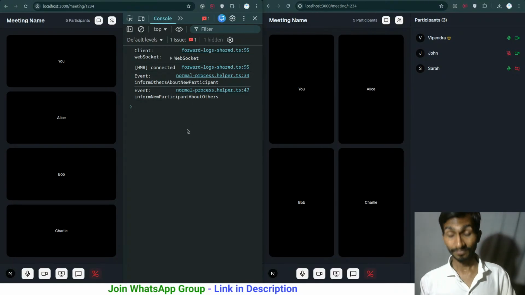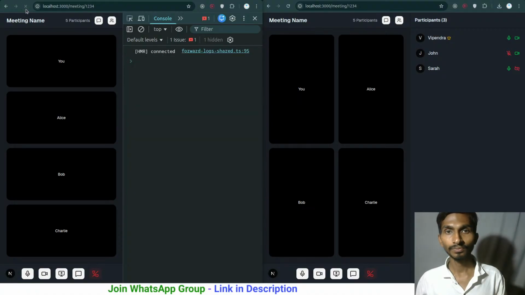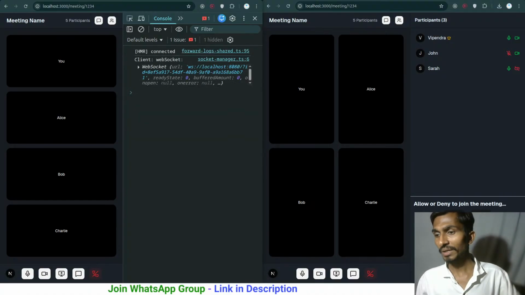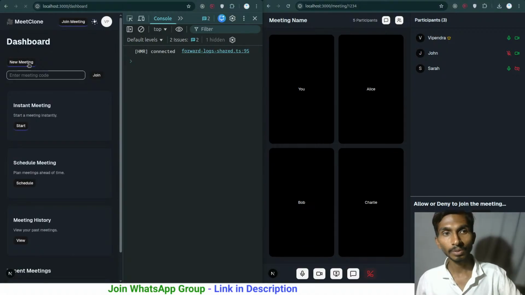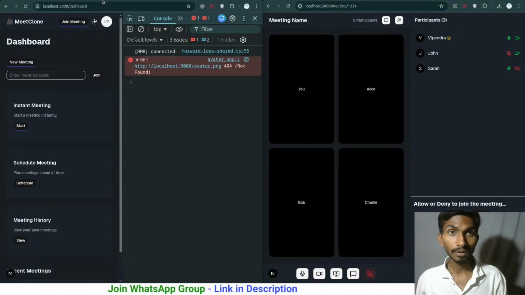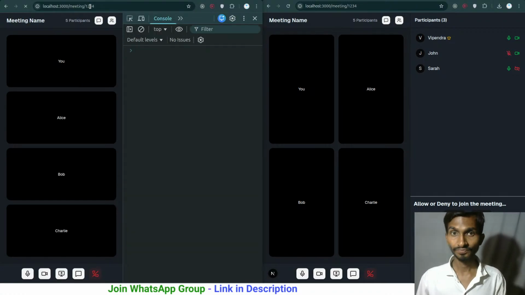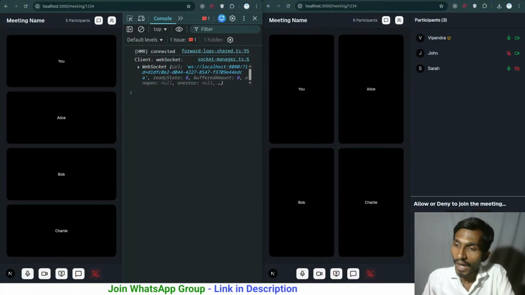What is the next thing? The next thing is that I have to handle, if I just reload the page, then what will happen? I'm getting this user, and if I just reload the page one more, I cannot do that. So let me copy the link, paste the link here, and the another user is actually gonna be here. What I want is the functionality of allow all and deny all, and this is easy, not that much difficult.